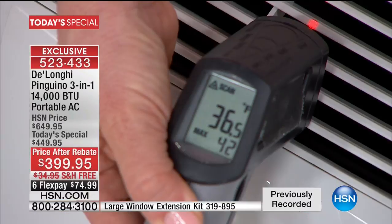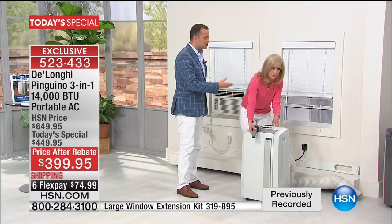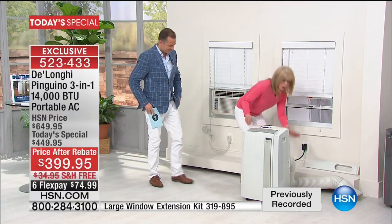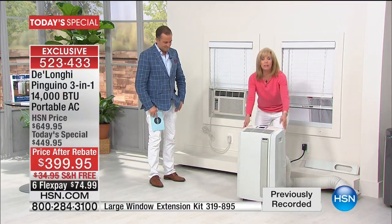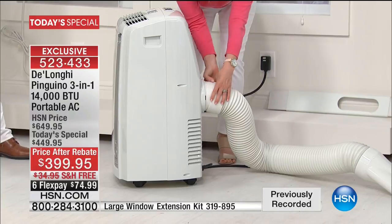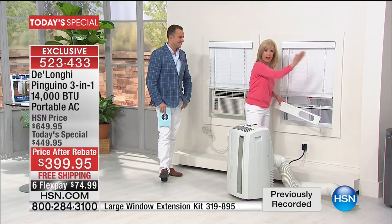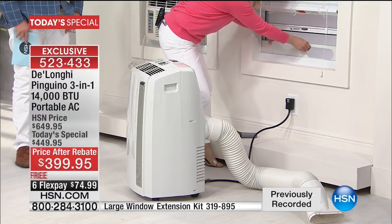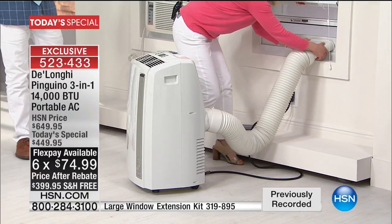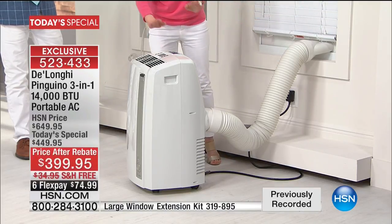This will be one of your best product purchases from HSN ever. That experience starts the minute you take it out of the box and realize you install it in 20 seconds — no tools and a five-minute setup. It comes with your caster wheels already on. She moves hers around the house — it's portable, not stuck in a window. Here's your six-foot hose, you twist and snap it on. Your adapter — for windows that go up and down or side to side, 20 inches to 47. It snaps in, you put your window down, close your blinds, plug into a standard outlet, turn it on, and that is it.